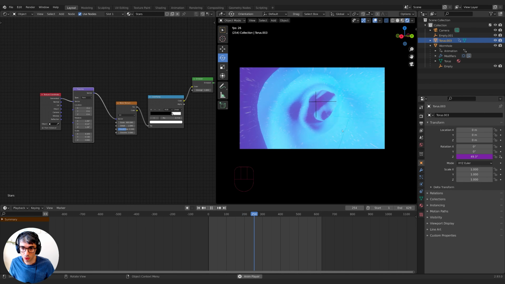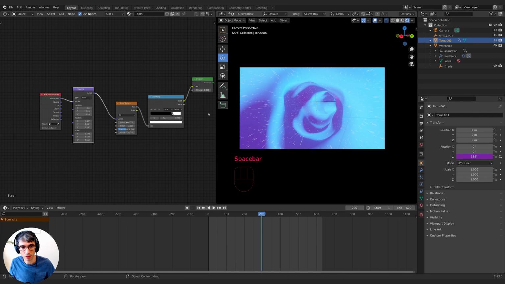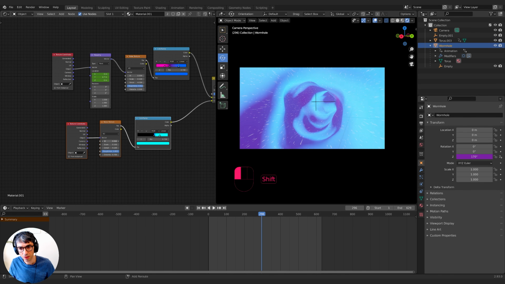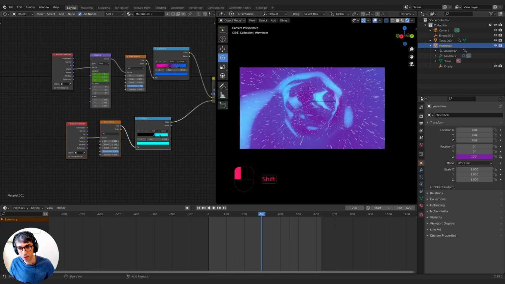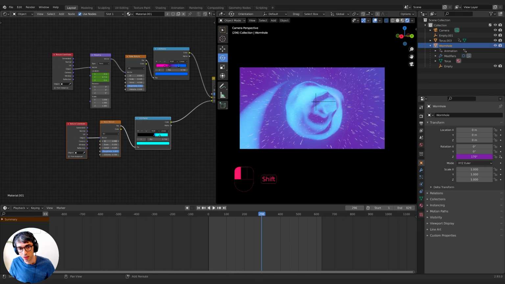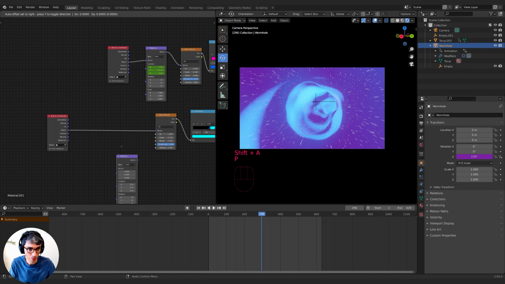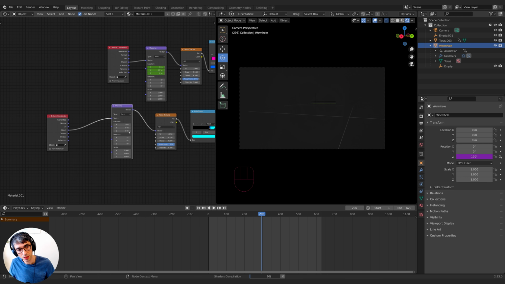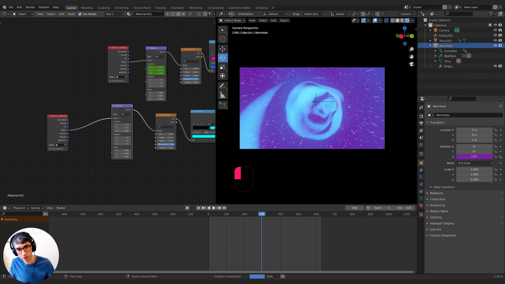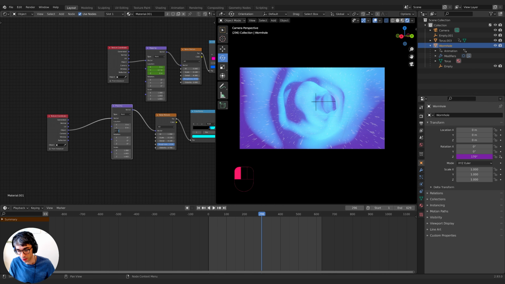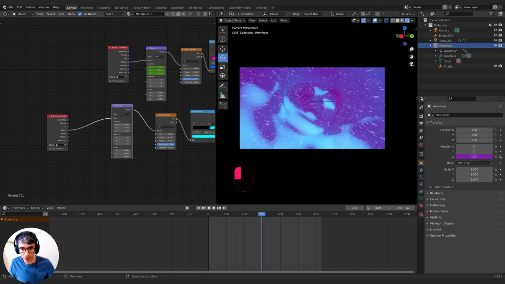All right, now I want this glowy bit to be morphing and changing as well. So we're going to grab the glowy bit, and we could either have it morph on the W value like this, or we could grab a texture mapping node. We could drop it here and see what kind of effects we can get with this, which I think will probably give us a better result. So if I grab it on the Z, it's not going to look very good. The X, though, is going to be nice because it's going to make it feel like it's traveling.